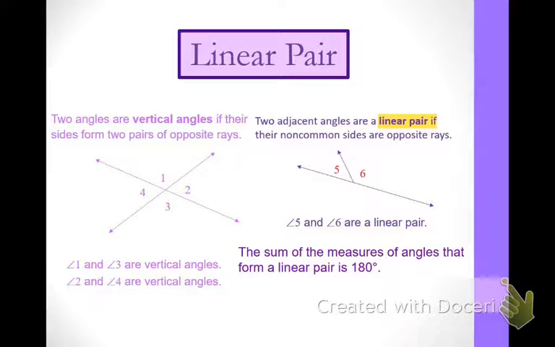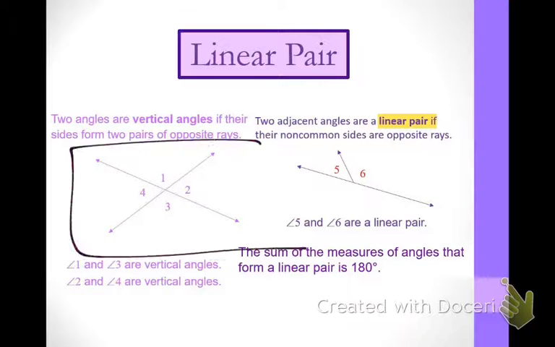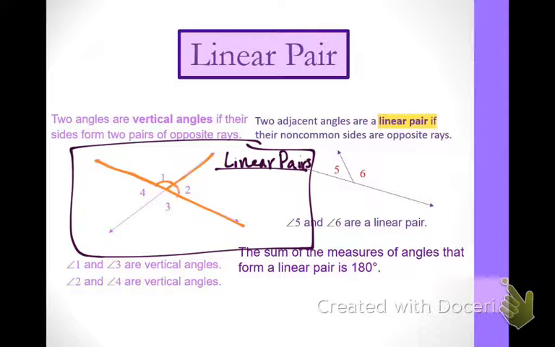We're going to use that same picture that you used before, this one on the left, and we're going to name pairs of linear pairs. When you name a pair, how many should you name? 2. All right, so let's start with angle 1. I'll help you. Angle 1 forms a straight line with angle 2. Angle 1 and angle 2 are a linear pair. Does everyone see how that is a fact? Together they form an upside down T and a straight line, which creates 180 degrees.